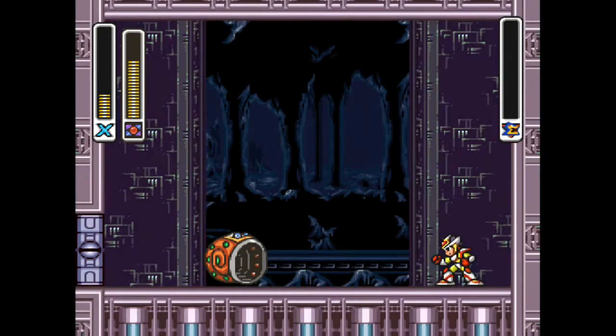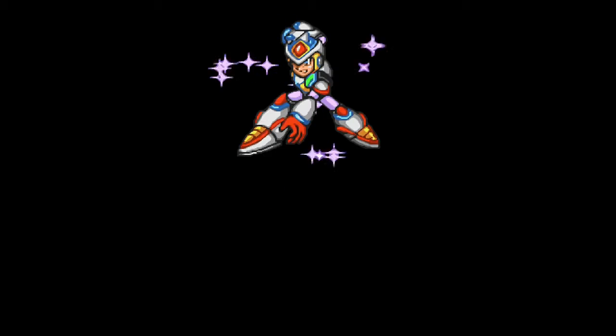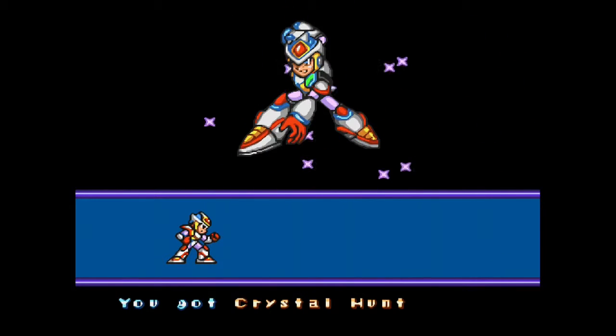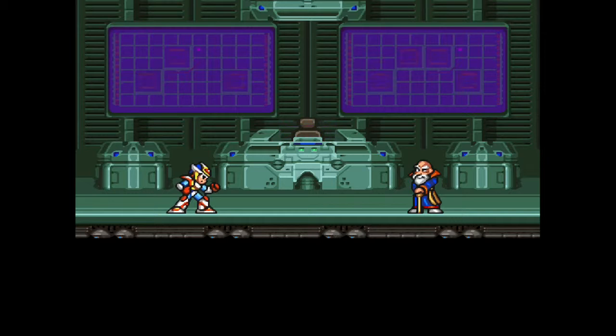But there we go, that was all the Mavericks, and what did we get for defeating Crystal Snail? Well, obviously we get an ability that lets us go back to Morph Moth stage and get the final heart container. So, what do we get? We get Crystal Hunter, which basically freezes enemies, and you'll see pretty soon. But first, we have to talk to Dr. Kane. What's up, Dr. Kane?